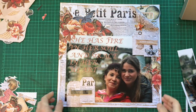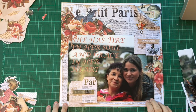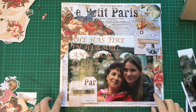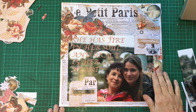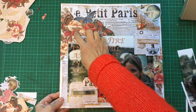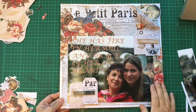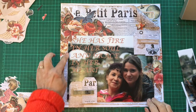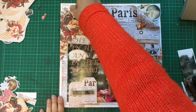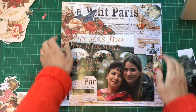Here is my finished page for this month's challenge to use a large photograph. I don't think it's quite A4, but it is about 10 by 8, so very, very slightly less. I have my title on the photograph in the white space, and then torn paper, which I've kind of curled back a little bit as an afterthought because it seemed to be wanting to curl back, and then my fussy cut clusters.